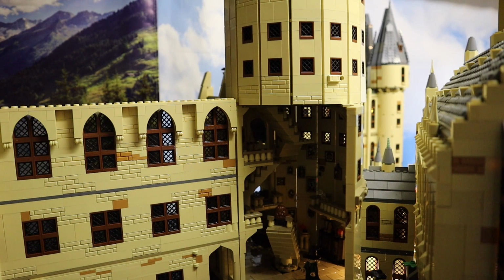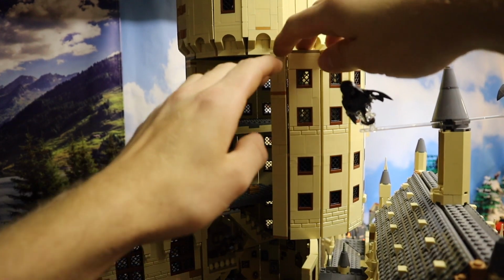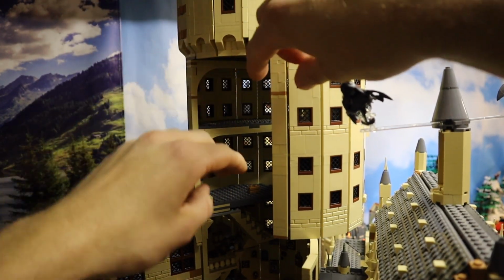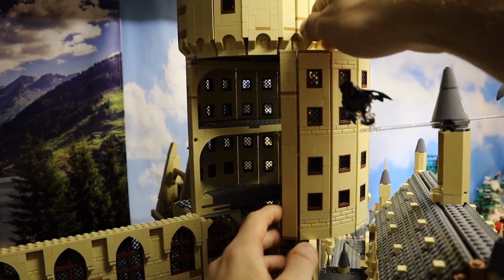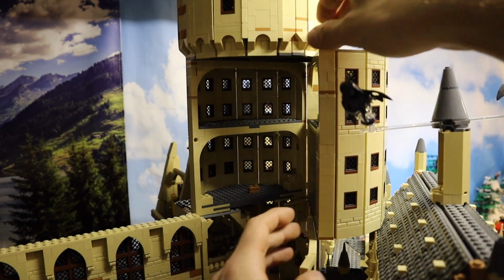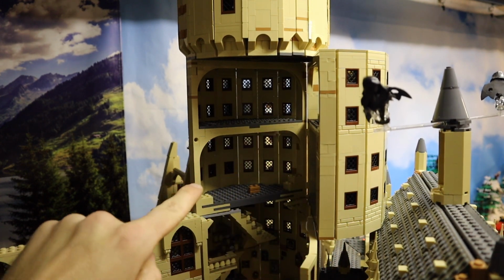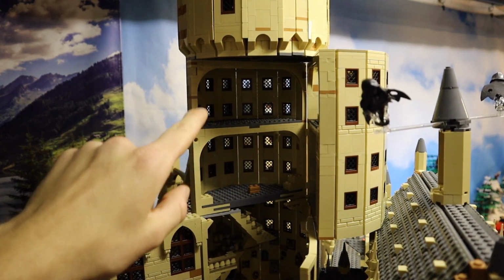Inside here, because now it's pretty hard to see those moving staircases anyway, so they are moving. Alright, so I should be able to open this up without Dumbledore's office coming down or anything. It should be strong enough, but if it doesn't, then we have a nice little fail video. But yeah, this is kind of the maximum that it opens up. So then we can look inside of there, which is pretty nice.